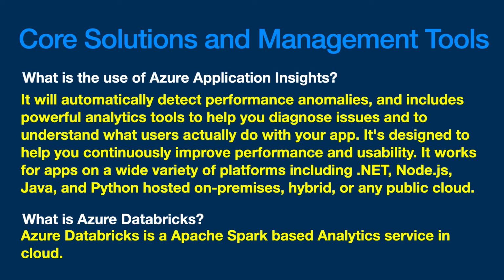Azure Application Insights will automatically detect performance anomalies and includes powerful analytics tools to help you diagnose issues and to understand what users actually do with your app. It's designed to help you continuously improve performance and usability. It works for apps on a wide variety of platforms including .NET, Node.js, Java, and Python hosted on premises, hybrid, or any public cloud.